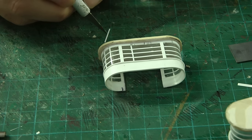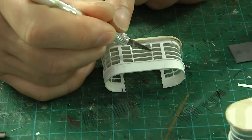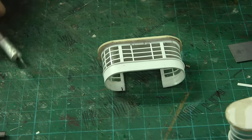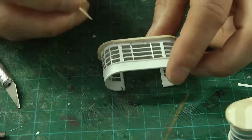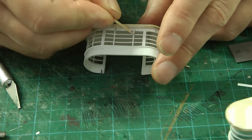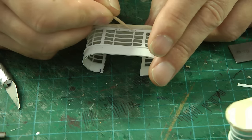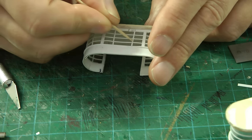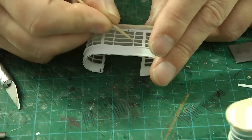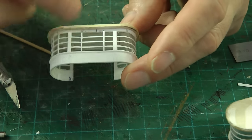So we'll just put that in there and that should just sit in there nicely now, like that. And then we can just fiddle with it while the glue is setting. That should just go behind there, give it a little push at the top, and that is going to sit in there nicely to form more window panes. And I've got one more to do in the middle.